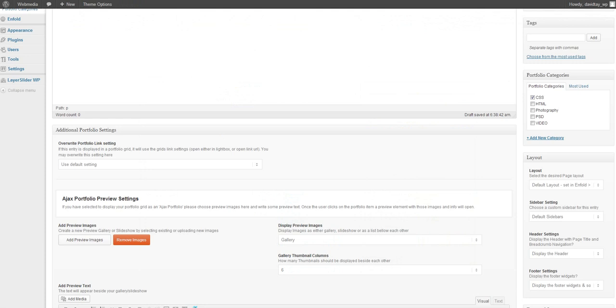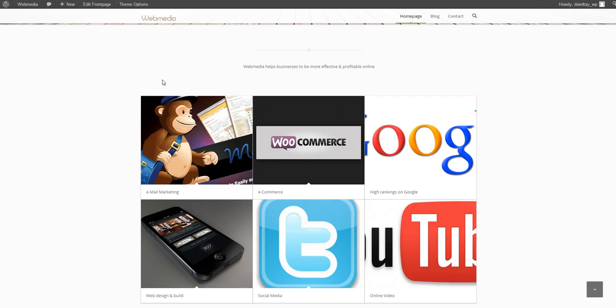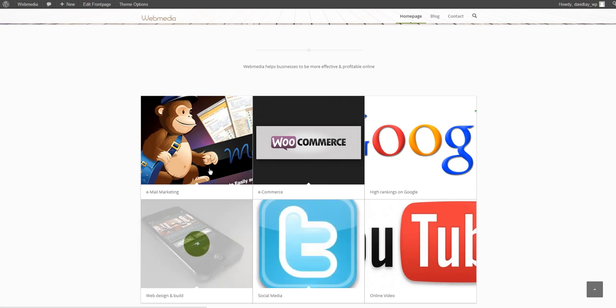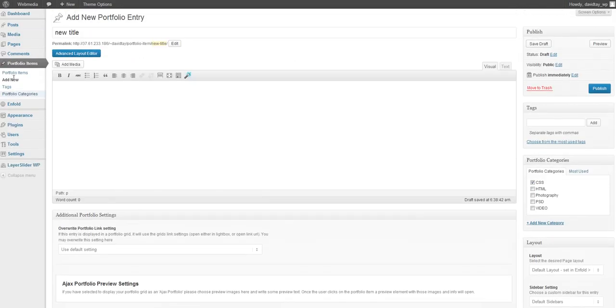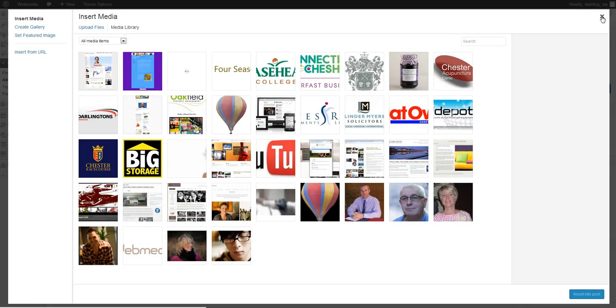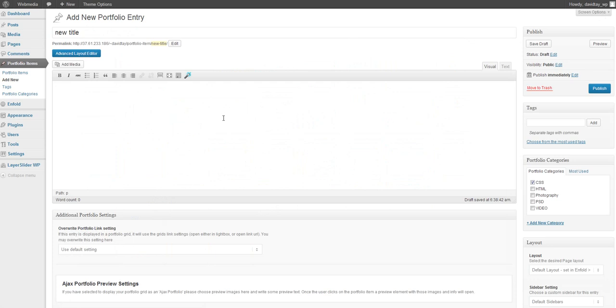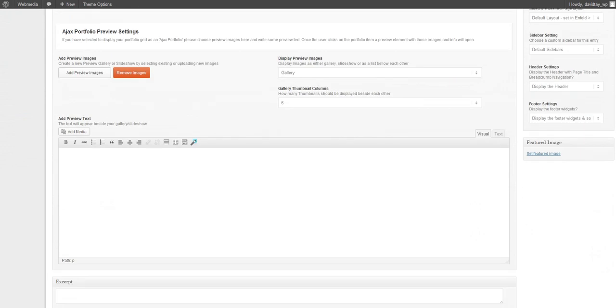But the biggest problem I had was working out how to get these photos or these images to appear, and it took me quite a while. I tried adding media here, which is what you'd normally do to include an element in the main editing box. And that didn't work. Anyway, in the end, I worked out that it's all the way down here on the bottom right, this sidebar box called featured image.